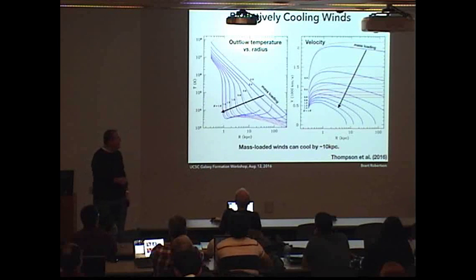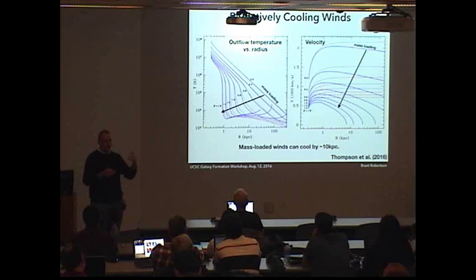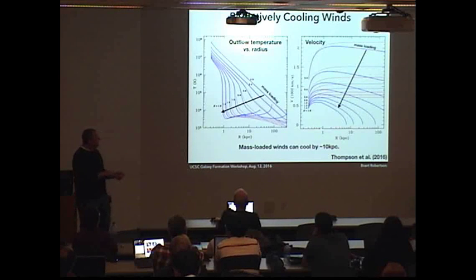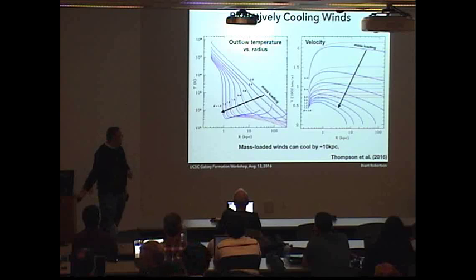And so what Todd Thompson did is he did some analytical calculations of a Chevalier-Clegg-like model where he accounted for the fact that as you take a hot wind and you make it denser, eventually some of the material can radiatively cool out of the hot wind. And that material will be moving at relatively high velocities. That's what he's showing. This is mass loading in this direction, mass loading in this direction. It can cool out, and it's moving at relatively large velocity. Okay, so that might be able to explain what you actually see in observations rather than trying to shred clouds near the disk and push the cold material out into the halo.